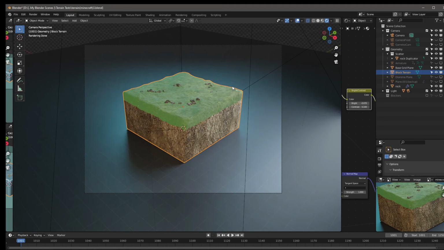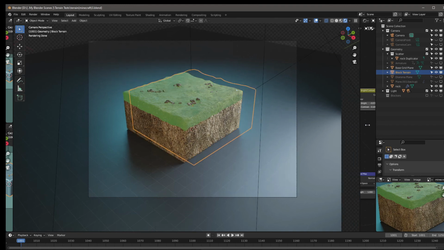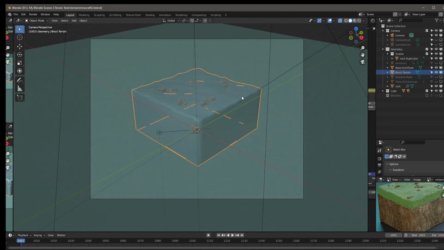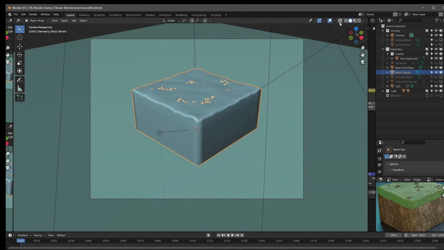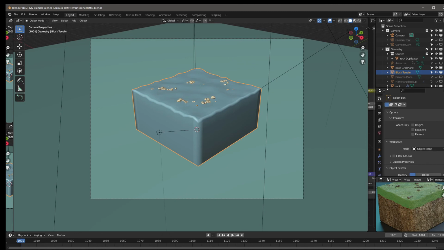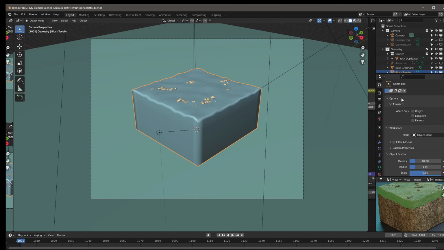The last thing obviously to do is to render this thing. Now I'm going to go ahead and save this again, Control S. Now to render it, I'm going to switch over to solid mode because it's using less resources, and it also prevents crashing. So if you do have limited GPU memory, switch over to solid mode before you render it.